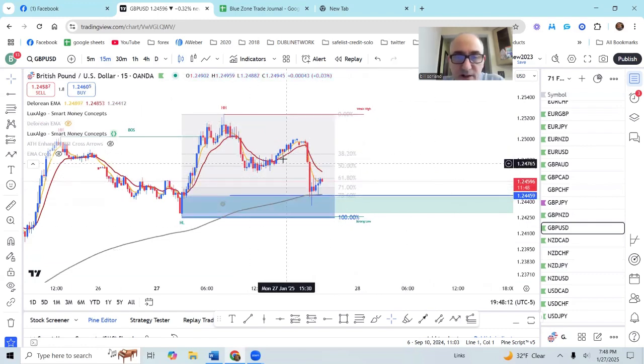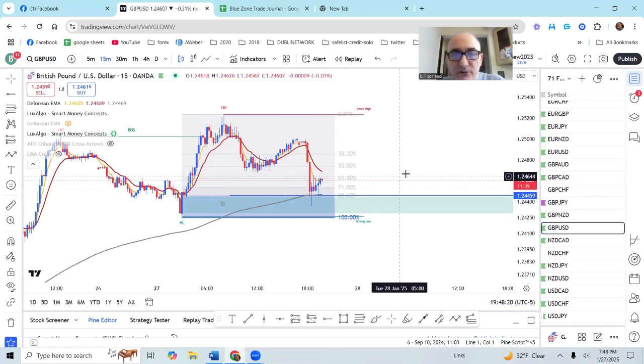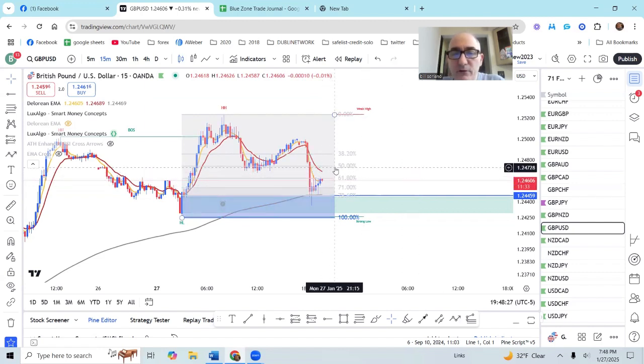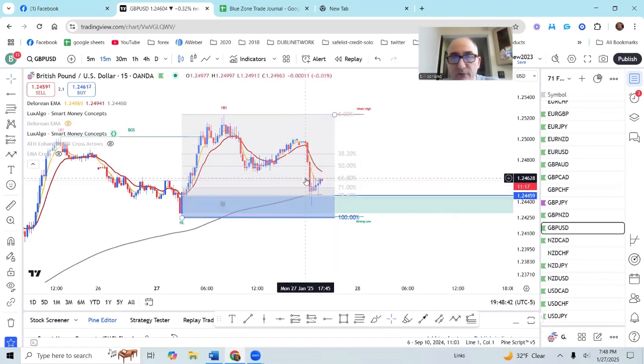So we're waiting for this yellow EMA, which is the 5 EMA, to cross above and close above this red EMA, which is the 13. Once that happens, that'll give us a buy shift. And as long as that occurs from the 50 to 100 fib level for a buy, that's your discount zone, that's a good potential trade opportunity. So that's what we're waiting for there.